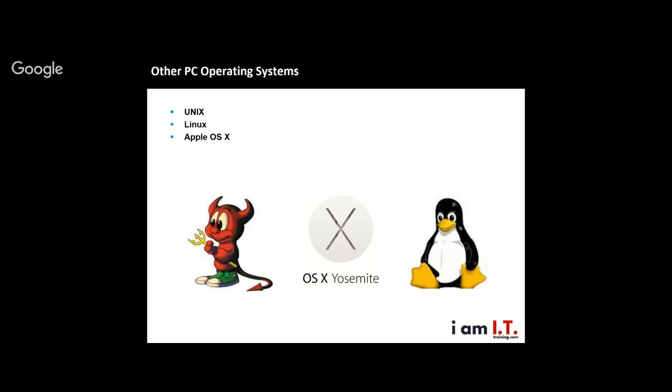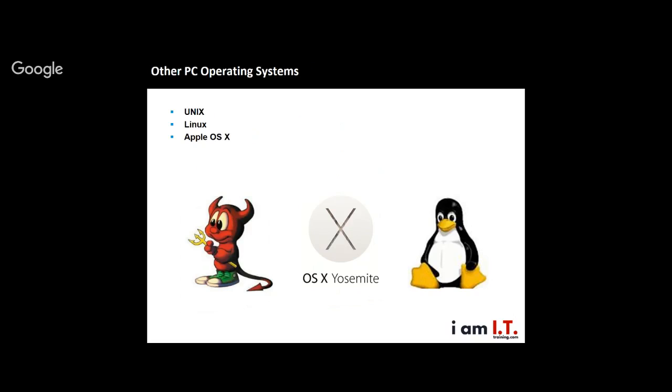So Windows obviously is not the only operating system out there. We have Unix, we have Linux, and yes, Apple still exists, and they will for a very long time. Now, some of you have never heard of Unix or Linux, or you've heard of it, but you really had no idea what it was. Well, I'll give you a little bit of background, and then we'll talk about Apple.